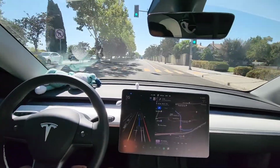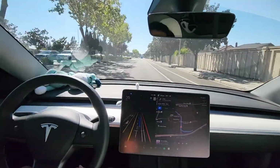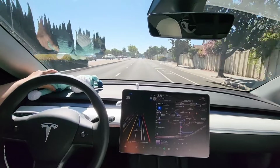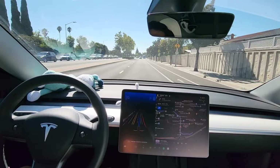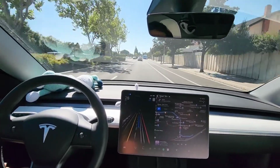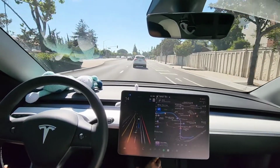I didn't push anything. You can see this here. If it slides around, you know it's either going too fast making turns. I'm going to move this guy back here again. If it slides back or forward, then you know it braked too hard or accelerated too hard. Okay. My phone's sliding around here, but that's okay because it doesn't have much grip.